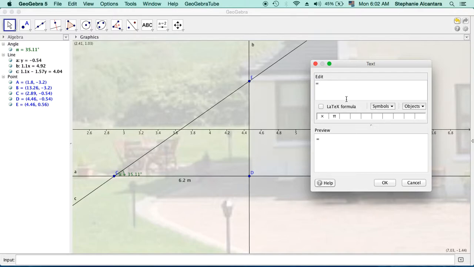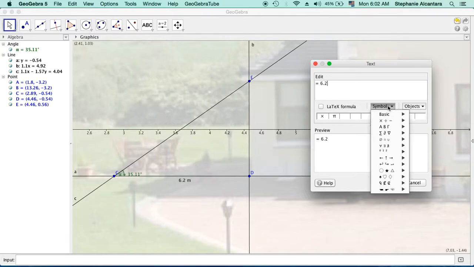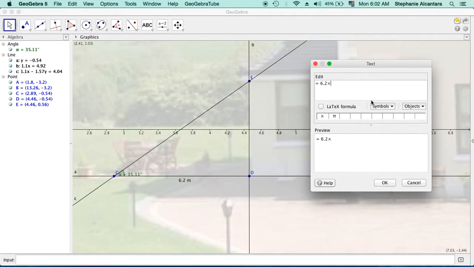So this is probably going to be 6.2 times tangent 35.11 degrees. And then plug that into your calculator and get a value. And you're done for at least one of the right triangles that you'll be doing today.